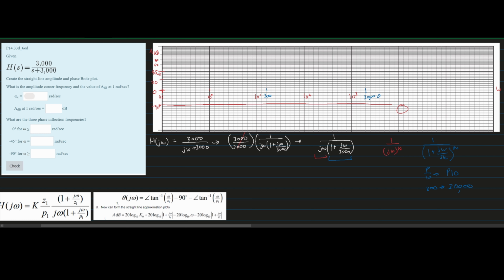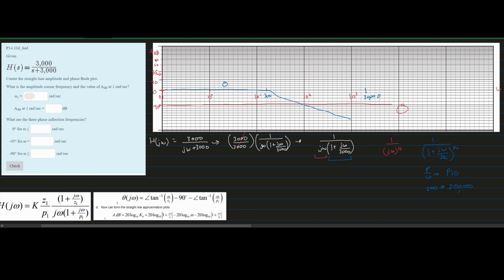So everything before the 300 is 0, so this is a slope of 0. And then everything after that, because we have a 1 for n, is going to be 45 degrees. So this is going to be 45 degrees until it reaches this 30,000. And then from here, we're just going to have a straight line, and this is at 90 degrees. And I did this totally backwards. Per the chart in the notes, I wasn't looking, but it should be going in the negative direction.